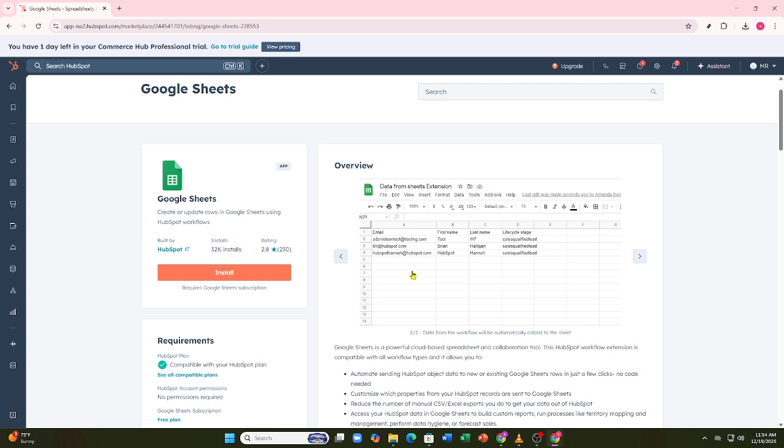Finally, review your Sheets regularly and monitor the sync status inside HubSpot to make sure all data is up to date. And that's it. By connecting HubSpot with Google Sheets, mapping fields carefully, and enabling automatic updates, you can manage your data efficiently and keep everything synced.